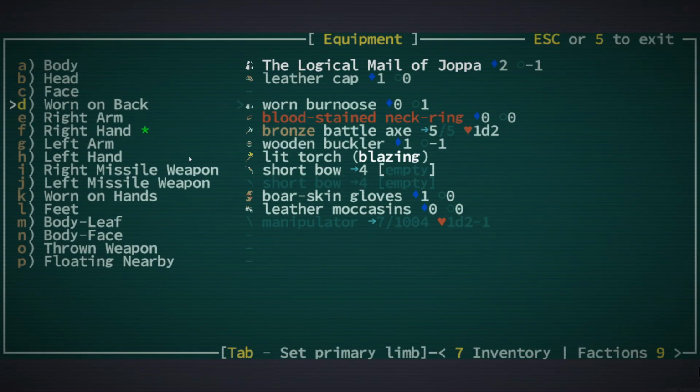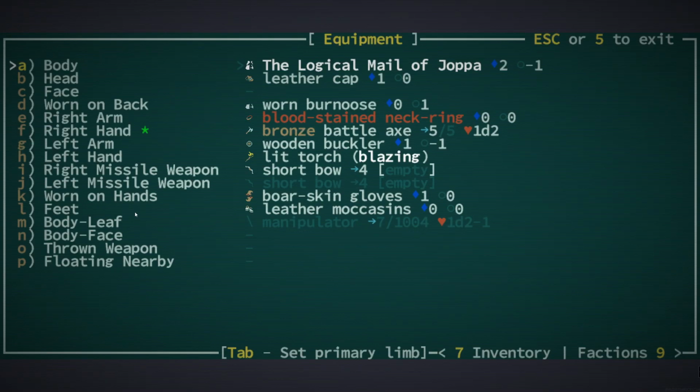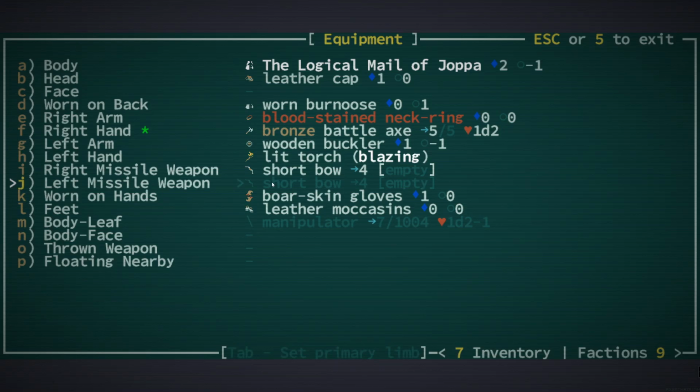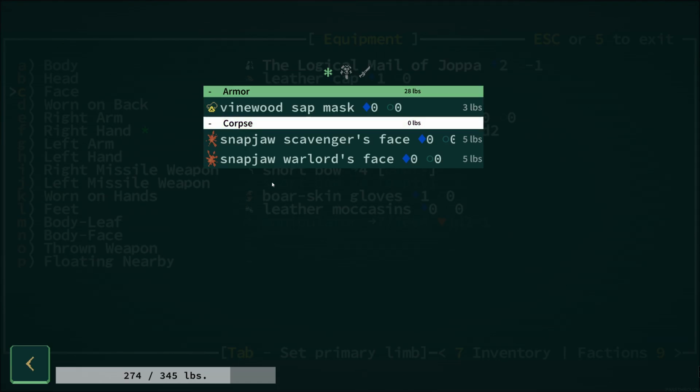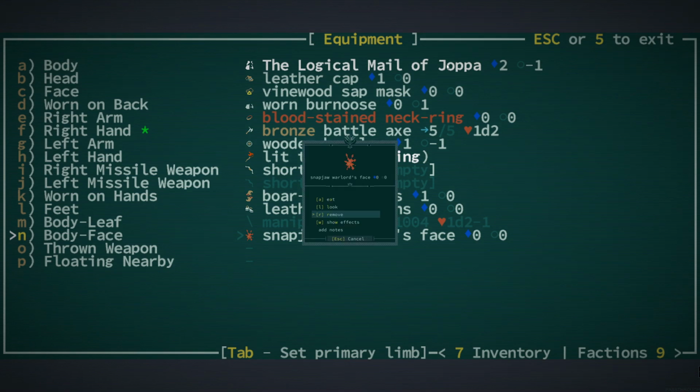I think that is as good a time as any to end the episode there. So we are 1 stratum deep in the Rustwells. We have currently grown a leaf out of our body and a face out of our body. And, do you know what? We'll remove... We'll put our Vinewood sap mask on there, and we'll put the Warlord's face on our body. That's a terrifying visual prospect.